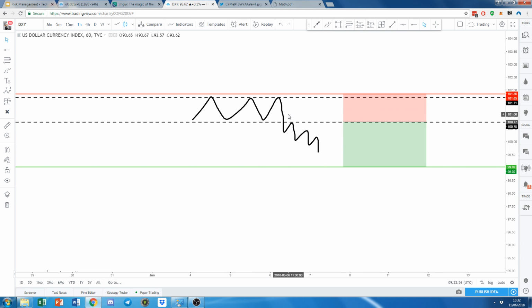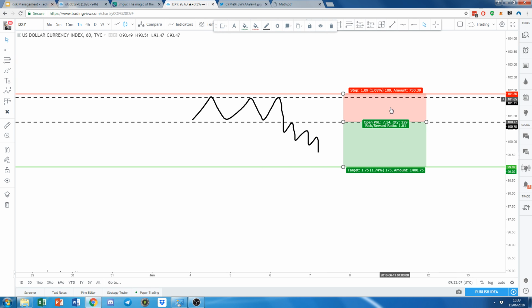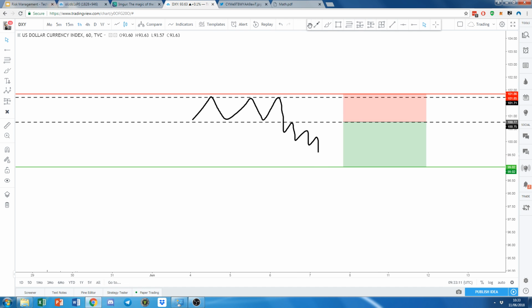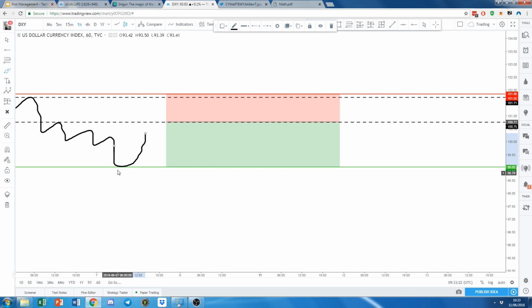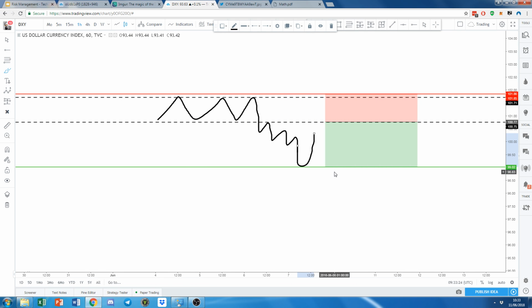So this is my target, and let's say it's going great, and price is dropping down towards it. The point of evolving R is that you reassess the risk reward, or the R of a trade, as it changes. So let's say this happens. Price comes down, it's going heavily towards my target, and then it reverses just at the brink without touching it. Let's assume I didn't get filled, and price starts reversing.